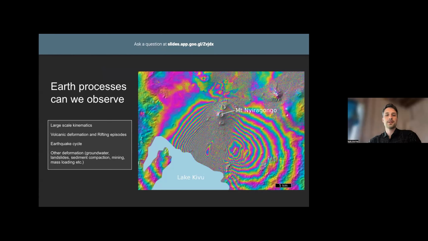We can use this type of data to address a lot of different problems related to active continental extension. I broke some of the main applications up into four categories. One of the challenges in geodesy is to isolate the particular process that you are interested in, because often there are multiple sources contributing to a given signal. So this work is roughly framed around improving our understanding of large-scale kinematics and tectonics in East Africa through measurements of the smaller scale non-tectonic deformation.